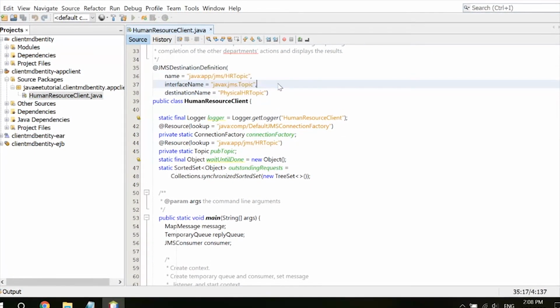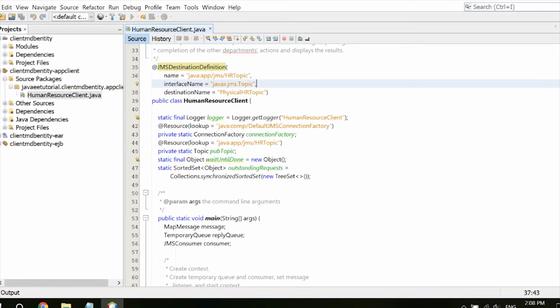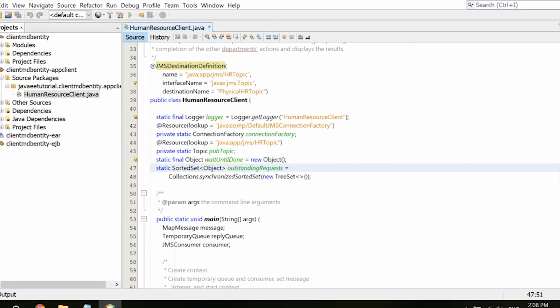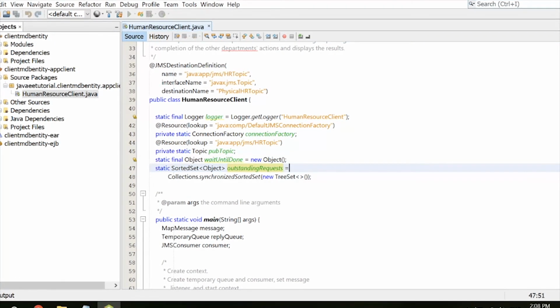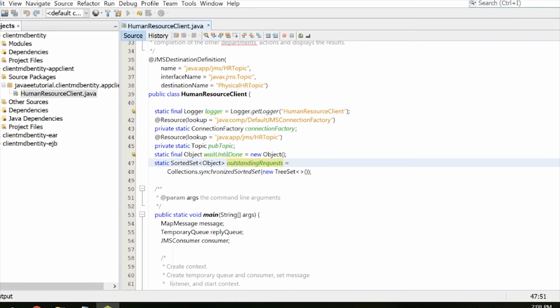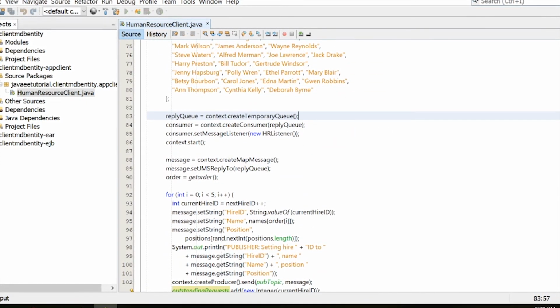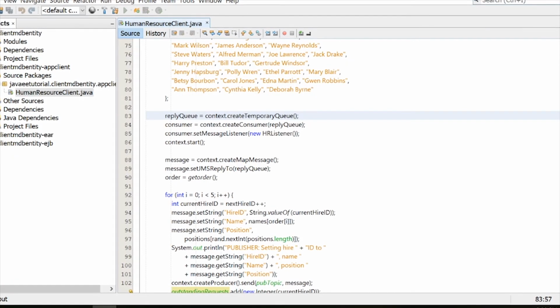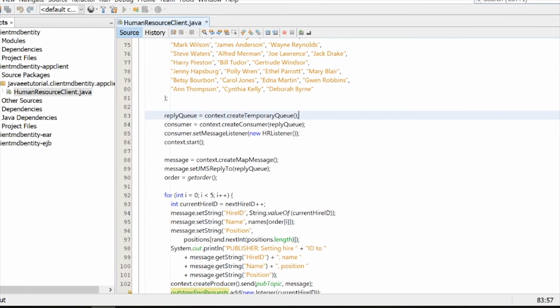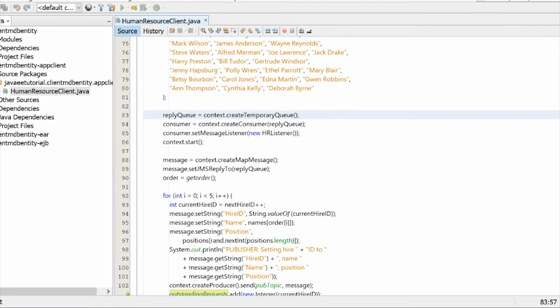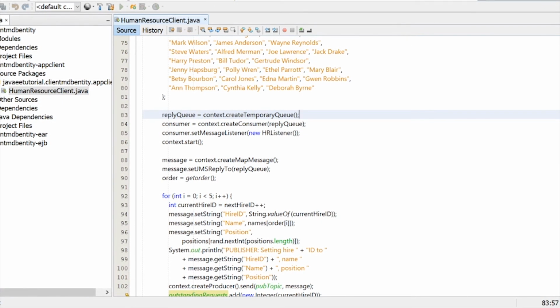As you can see over here, it defines your connection factory and injects the connection factory and topic resources. It creates a temporary queue to receive notifications of processing that occurs based on the new hire events it has published. It then creates a JMS consumer for the temporary queue.